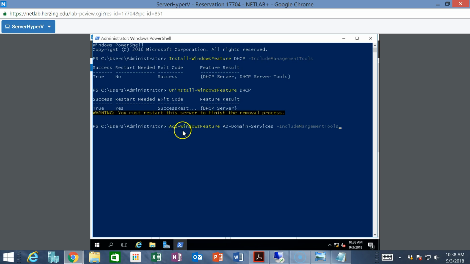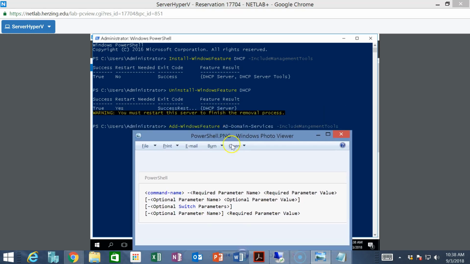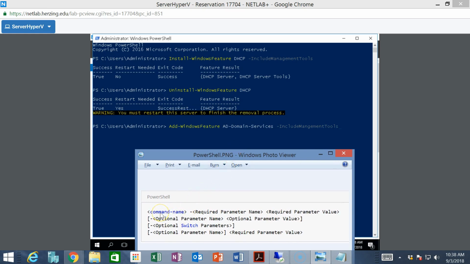So again, if we go back and look at our syntax, we have our command name, which is Add-WindowsFeature. We have the feature that we're adding, which is AD-Domain-Services. And then we have a parameter that we're including, which is essentially to include the management tools.